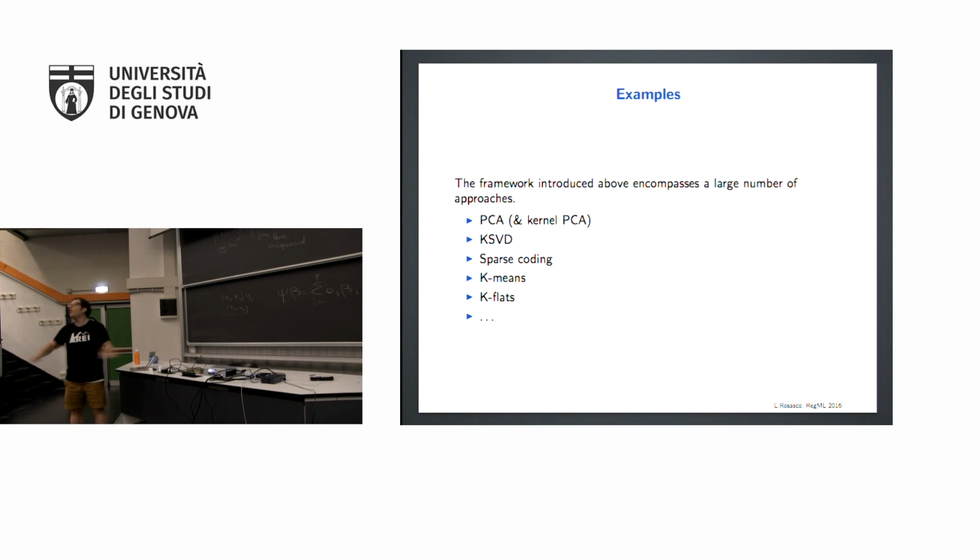I'm going to review all these methods as dictionary learning algorithms. PCA is typically seen as dimensionality reduction under, if you want, a constraint that you can reconstruct well. And so this is not so surprising. Sparse coding is basically going to be an extension of sparsity, where you don't know the basis. K-means is typically seen as a clustering algorithm, so if you want, it goes a bit in the direction you were suggesting. But here we're going to review it from the perspective also called vector quantization. And again, we will see that it's just one specific choice of a dictionary and set of coefficients.